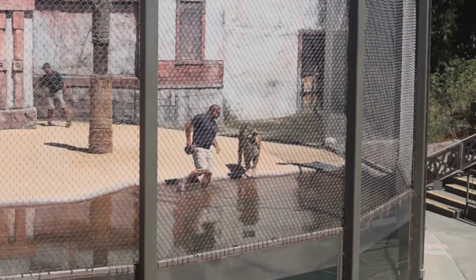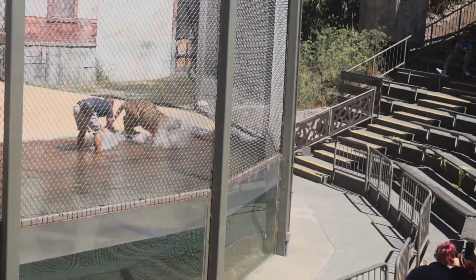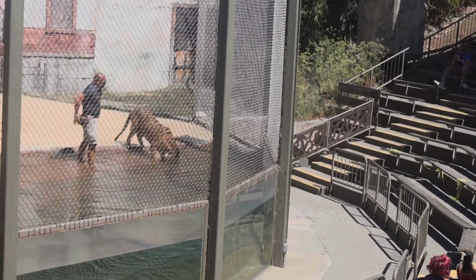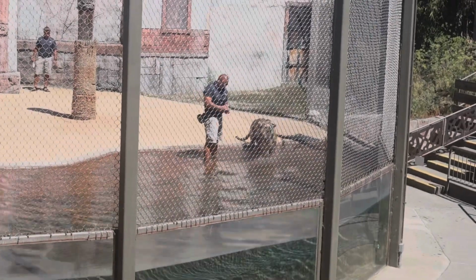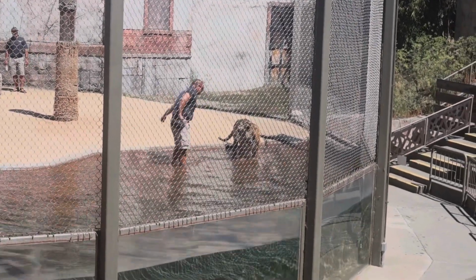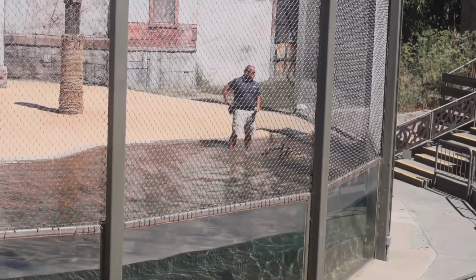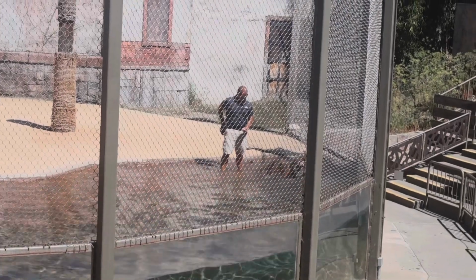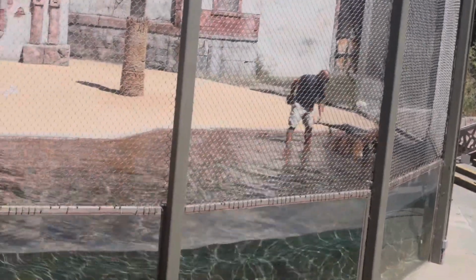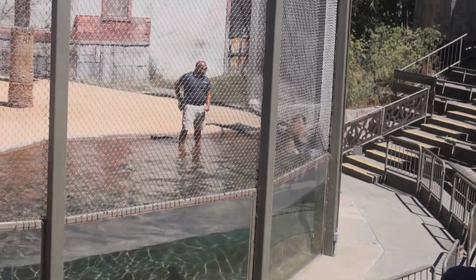Now, next, Akasha is going to step into the pool so that she can show you a behavior that our tigers here at Six Flags Discovery Kingdom are world famous for. Akasha is going to demonstrate a tiger's natural diving ability. So what's going to happen is she's going to dive in after that piece of meat, hold her ears back, which is an evolutionary adaptation that prevents water from rushing into her ears, keep her eyes wide open so she can find that piece of meat, and bring it back to the surface for a tasty snack.